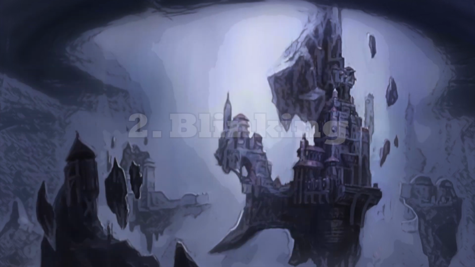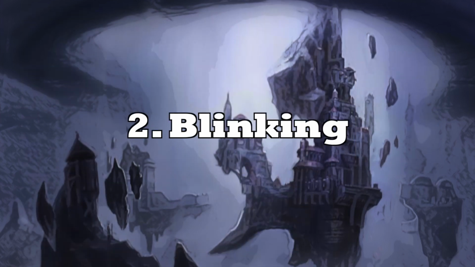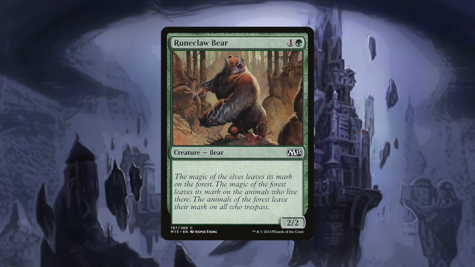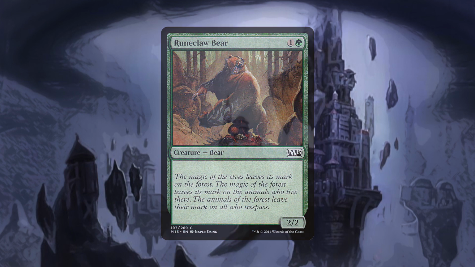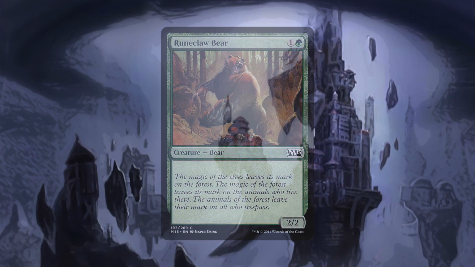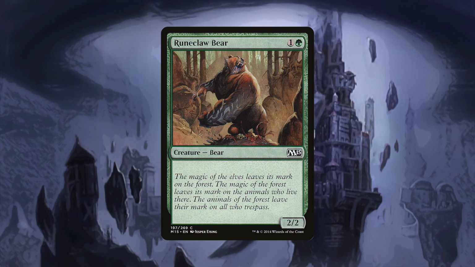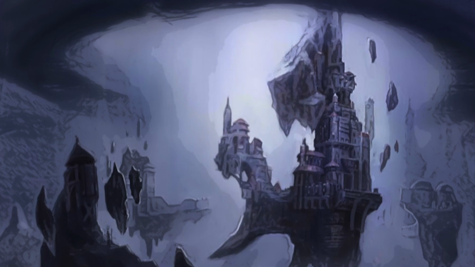Okay, trick 2. Blinking and flickering. One way to permanently keep a creature you steal with Merieke is to blink that creature. Blinking or flickering is when you exile a creature from the battlefield and return it to the battlefield either immediately or at the end of turn. Lots of cards do this, but there are specific ones that work with Merieke, so you can keep the creature.